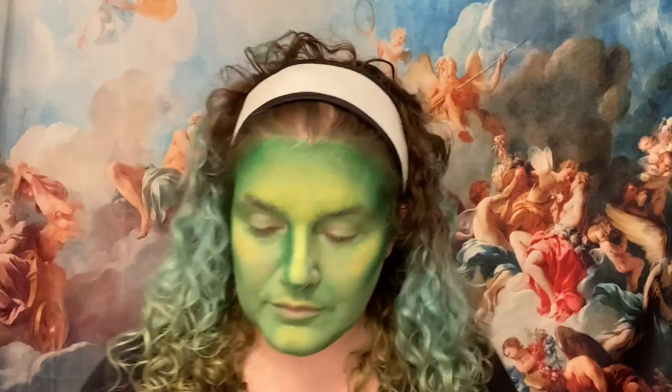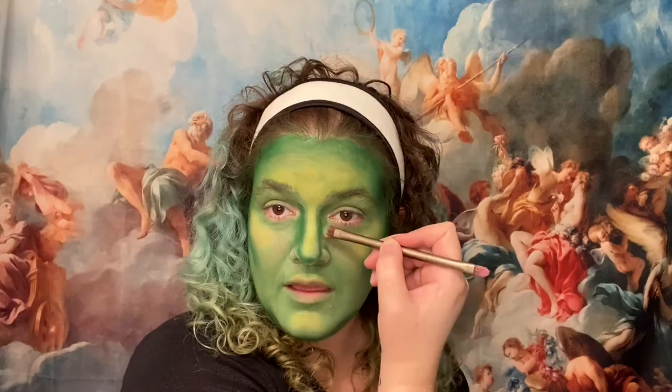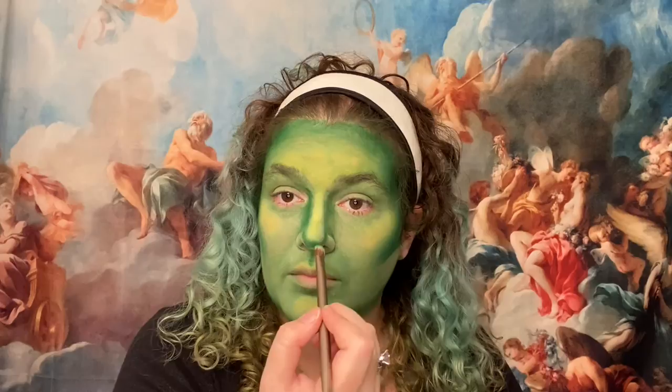Do the same on the other side. Just like that, and then bend them down. Boom. Do a little here. Basically, look for where the lines in your face are. And if there's any you want to accentuate, accentuate them. Helps for the character makeup for sure. And also tap off excess. It just makes certain parts of your face more prominent.